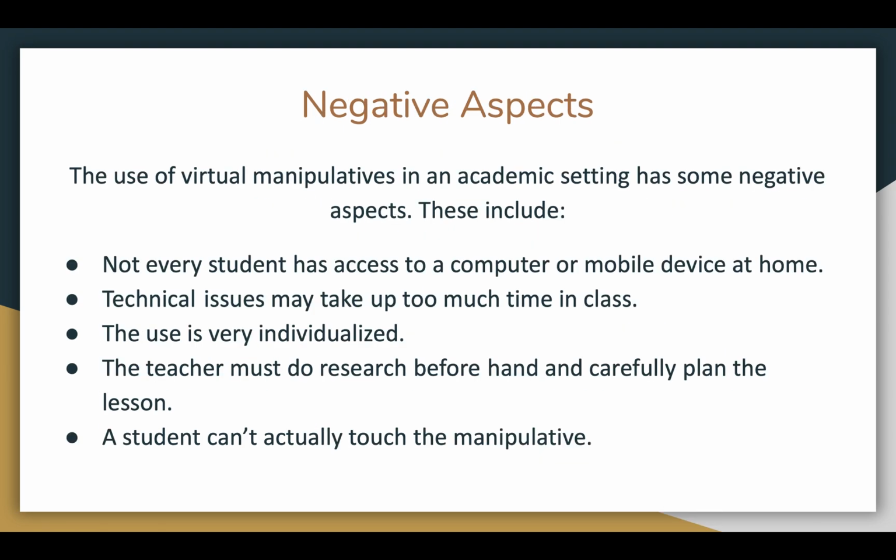The negative aspects of virtual manipulatives. Well, they do have some negative aspects in an academic setting. These include, well, not every student has access to a computer or a mobile device at home. So if a teacher makes the use of these virtual manipulatives mandatory outside the classroom, it not only impacts the equity in the classroom, but it also impacts the cost effectiveness of the virtual manipulatives.